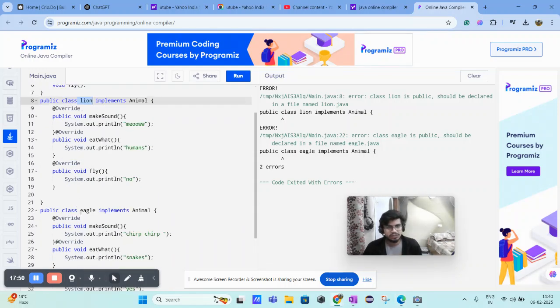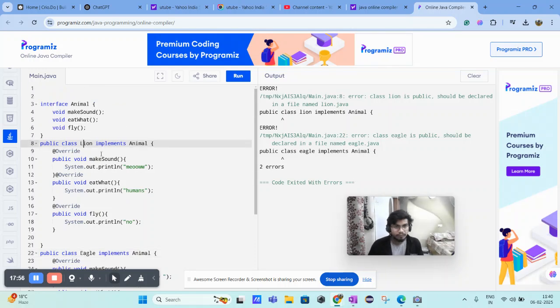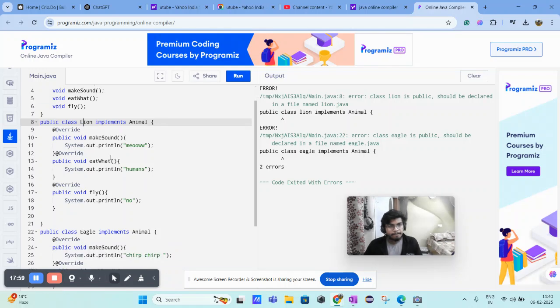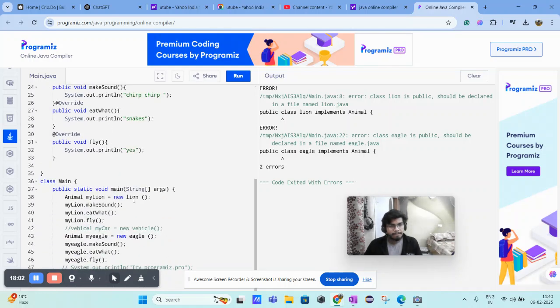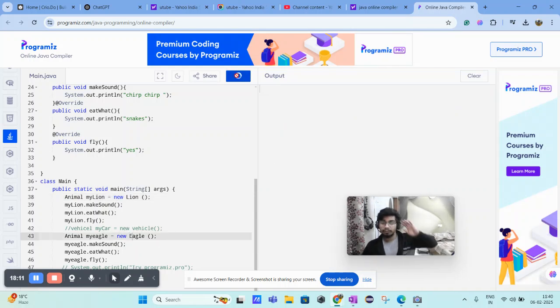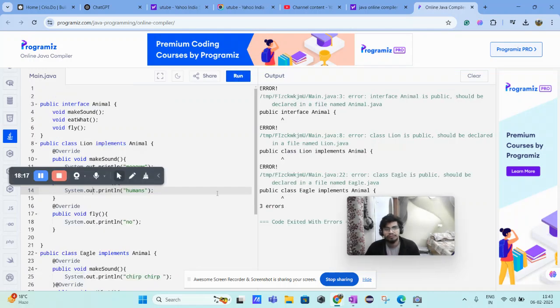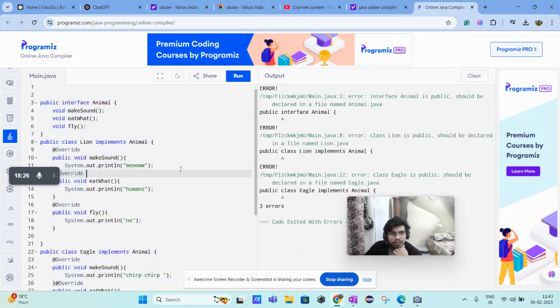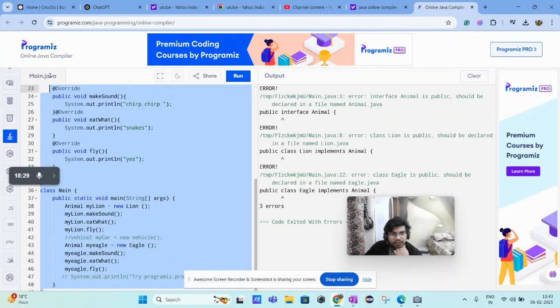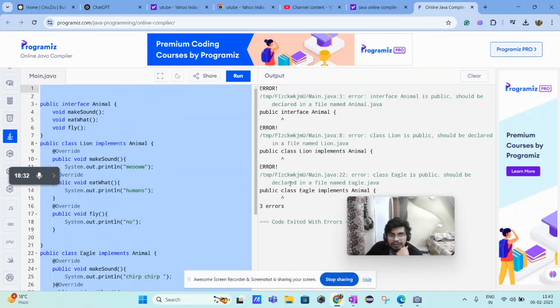Okay, as my code is fully correct, I guess is it because of the Pascal naming? Okay, this must be something with this Java compiler, as I don't see any error in our code, but still I'm facing errors like public class Lion implements Animal.